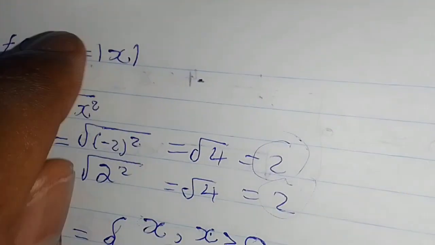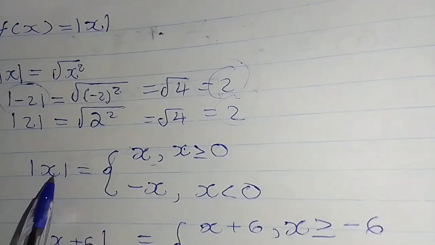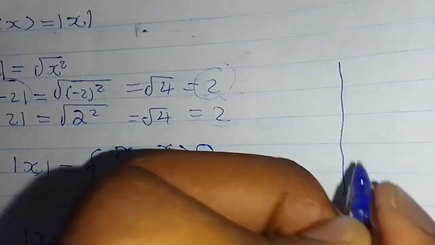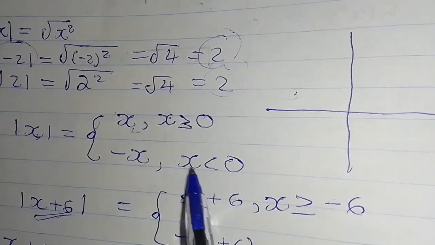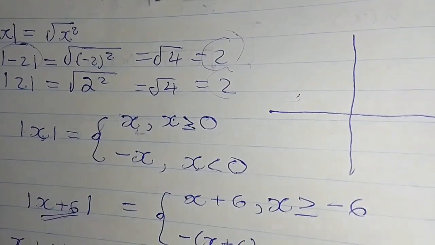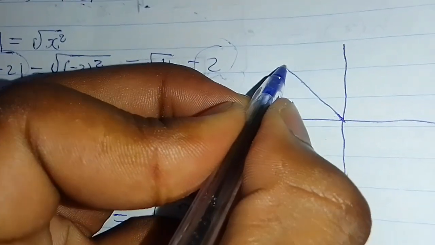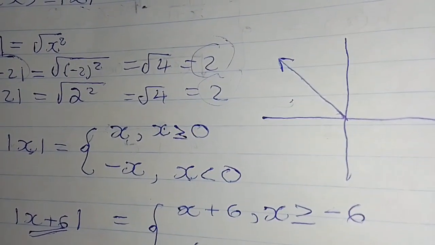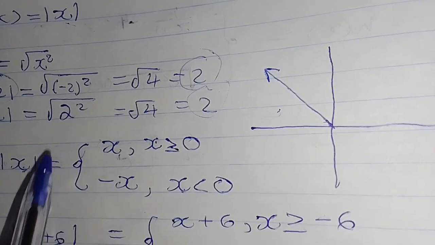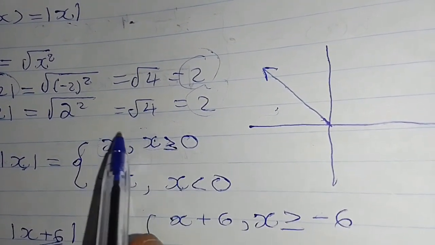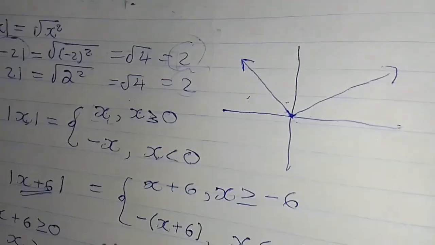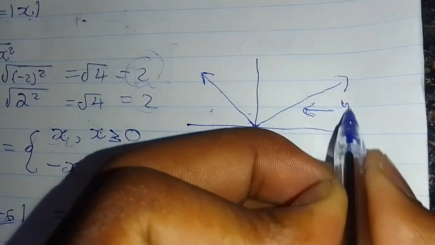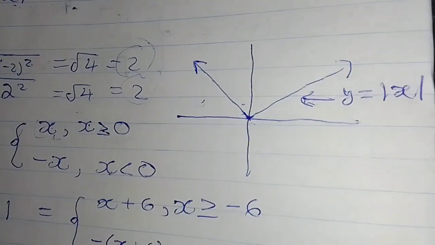So if we were to graph f of x being the absolute value of x, we can represent that on a sketch. If x is less than 0, this graph is defined by minus x. And we know the shape of minus x is something like this, and it continues indefinitely in that direction. And then if x is equal or greater than 0, we define that graph as x. So in the graph, the line y equals x is defined by something like this. So this will be the function y equals the absolute value of x. It's going to look something like this.